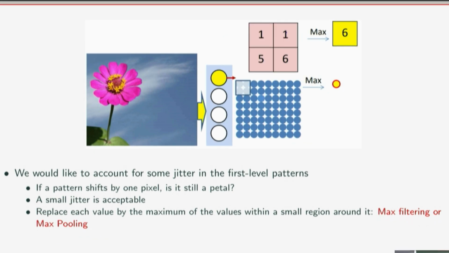So here there is a small example. This is the output, let us say, after scanning with whatever weights you have, because you are also training, right? So these weights keep getting updated. Let us say initially you start your network with random weights. After applying random weights, let us say you get some outputs 1, 1, 5, 6. This neuron applies this random weight on some small window here. It produces this output, and then if you take the max of these entries, obviously you get a 6.